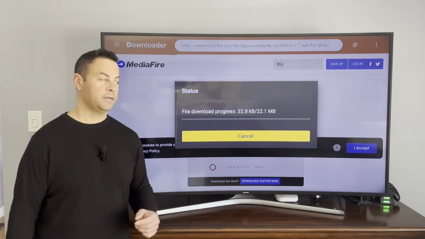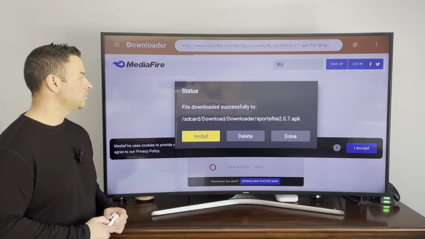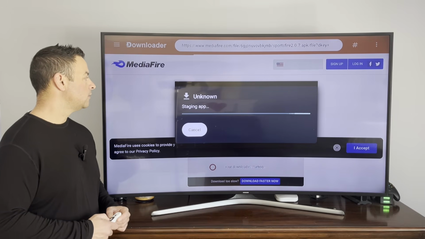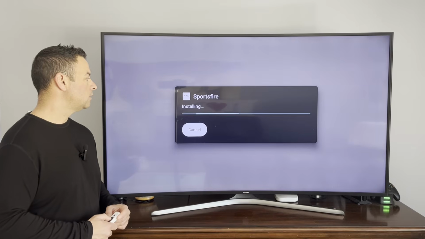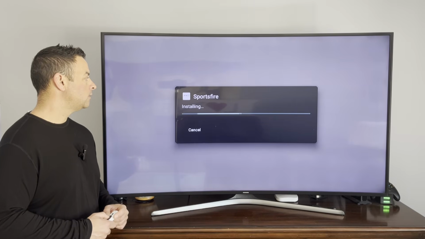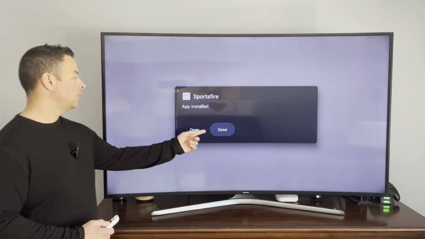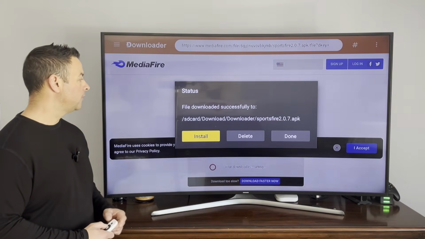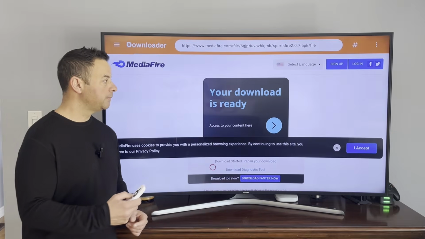The download has started. Another easy application for us. Install. Wait a few moments for it to install. Highlight done. Delete the installation, confirm the delete, back out.